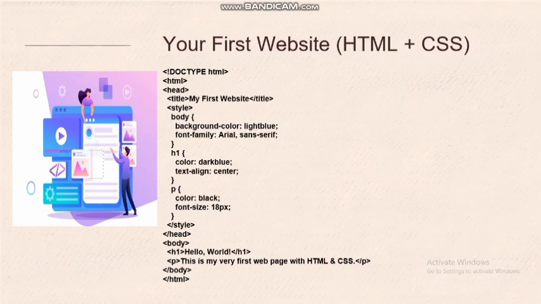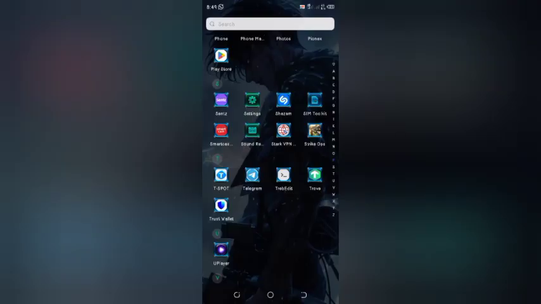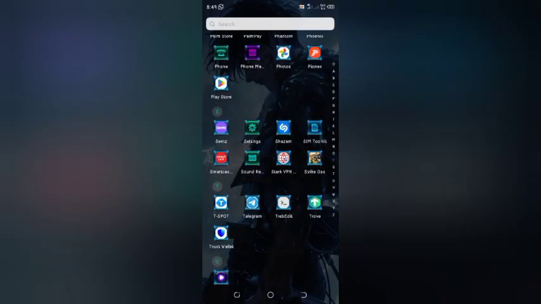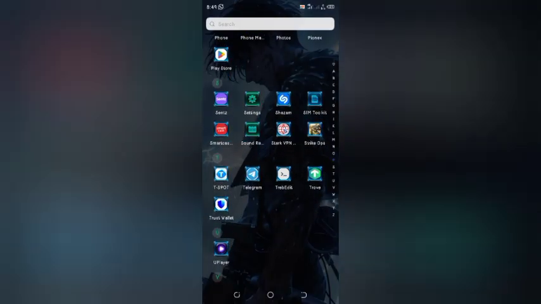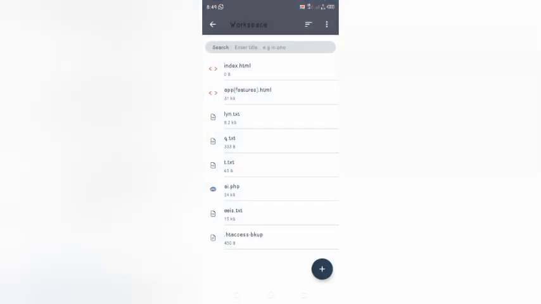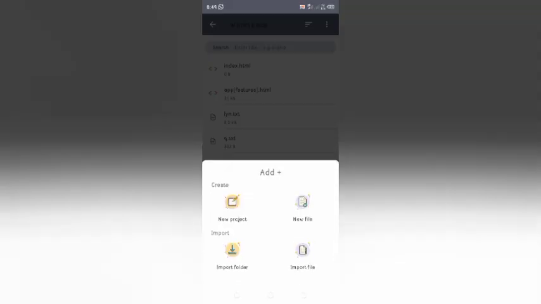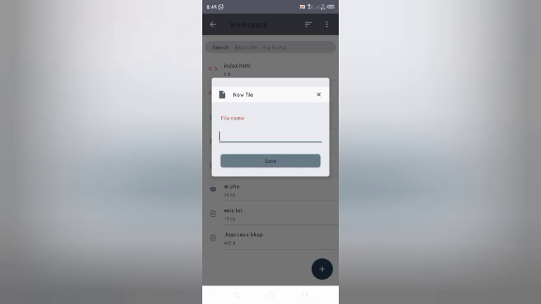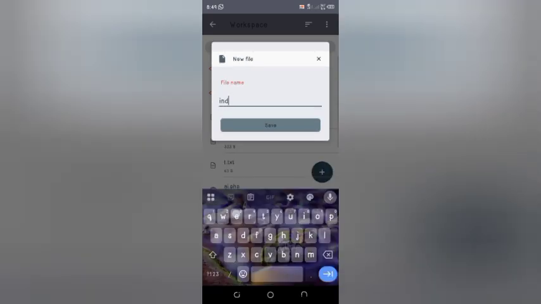Now let's build the first website. While on desktop we're using Notepad++, we have created a file called firstwebsite.html. If you are using an Android OS, you would go to your Play Store, download the app called Edit, open it, and create a new file. Then you can name it anything you want, so you can name it index.html.